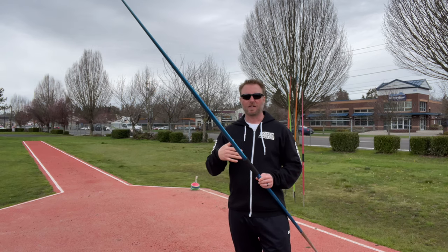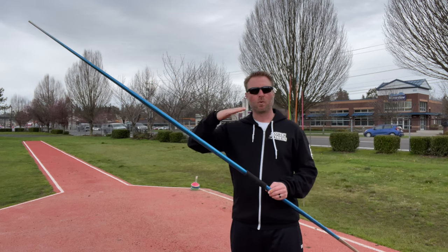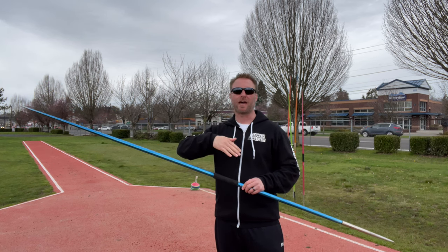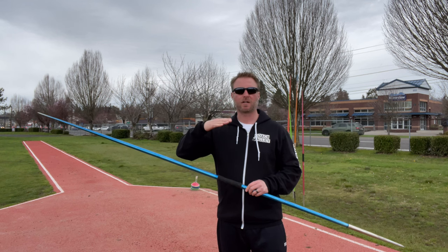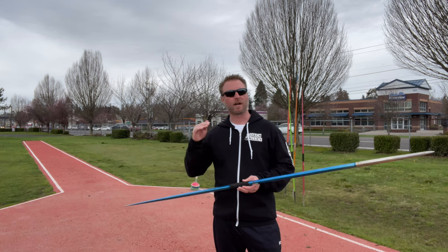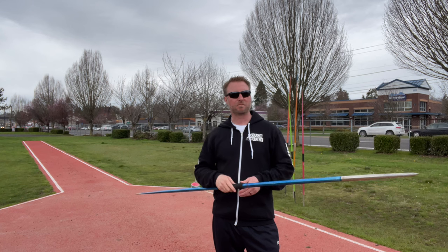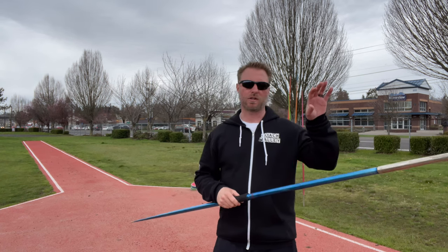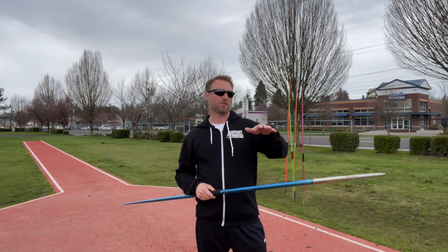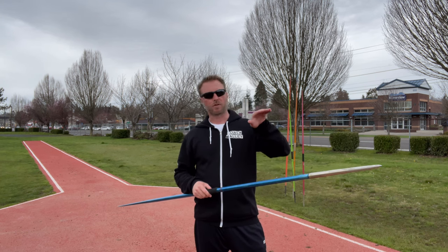My preference is, as my hand is traveling into the throw, to get a sense of where the pressure of the javelin is located. If it feels like there's a lot of extra pressure, the javelin is generally not aligned correctly. If it feels smooth — like I'm not having to force it but it just travels clean — that's a big plus. I can also watch the tail of the javelin in flight to get an indication of whether I was pulling the tail down, pushing the nose up, or the opposite.